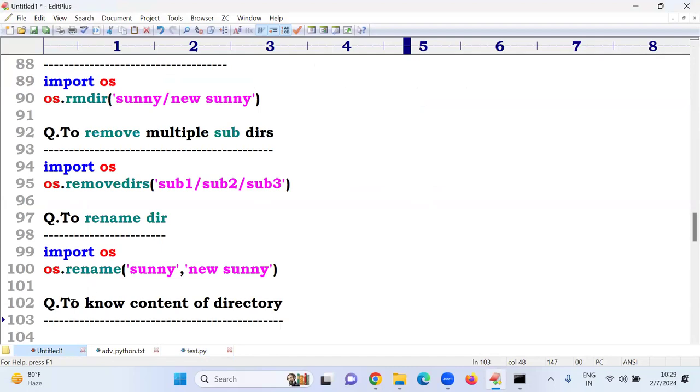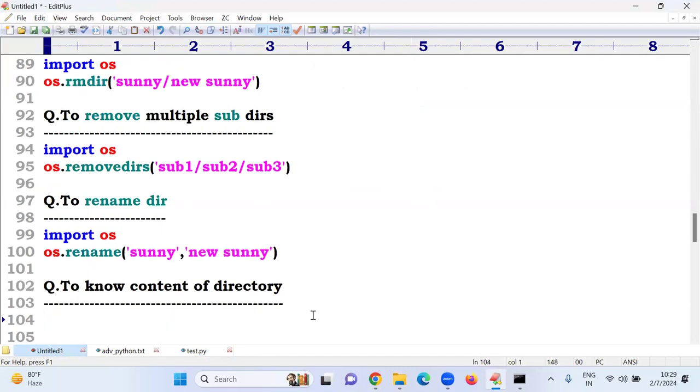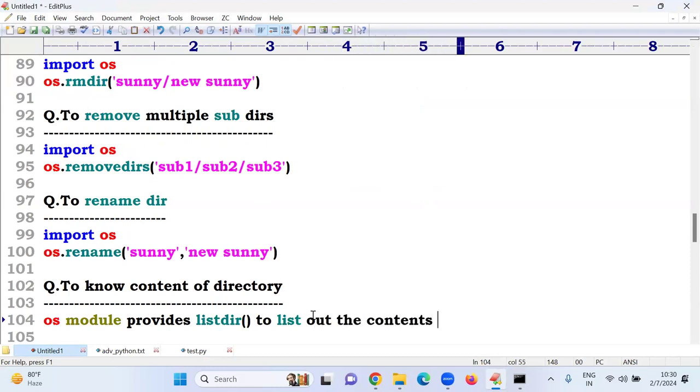So now, the contents of the directory. The OS module provides listdir to list out the contents of the specified directory.